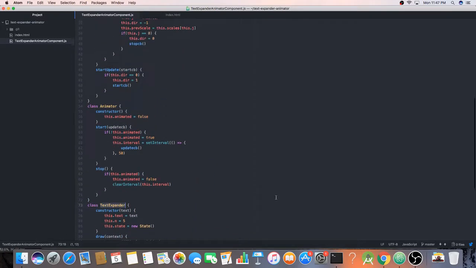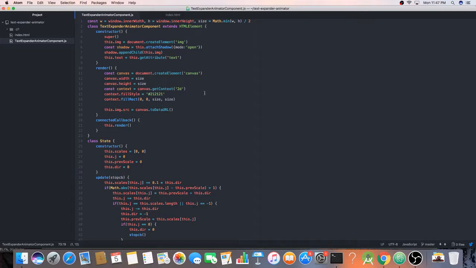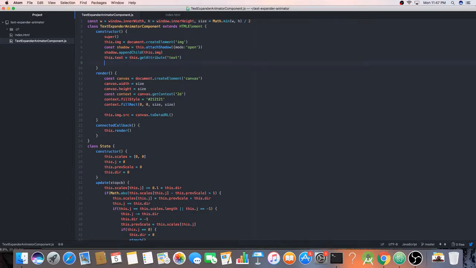Now I'm going to use this text expander in my web component.